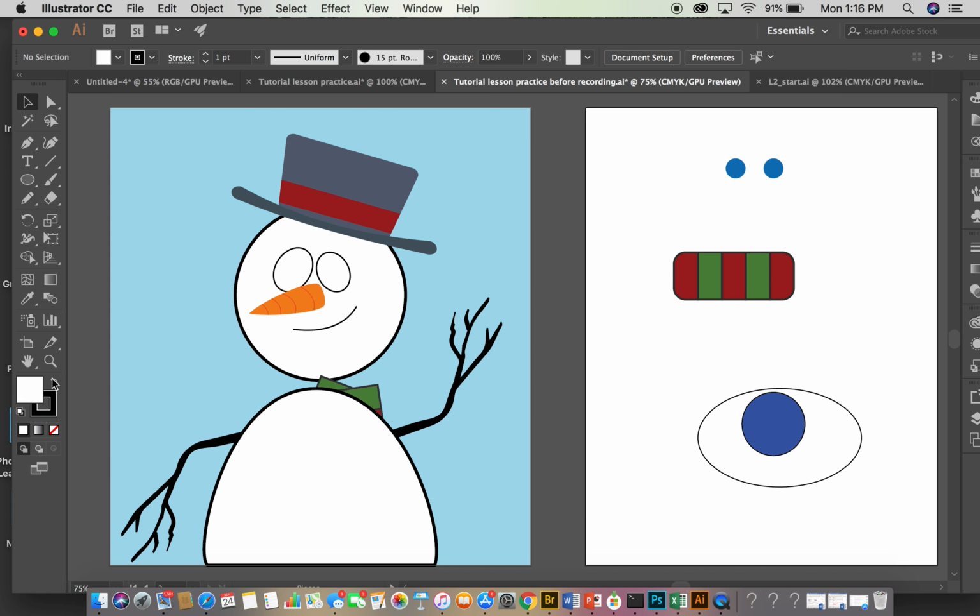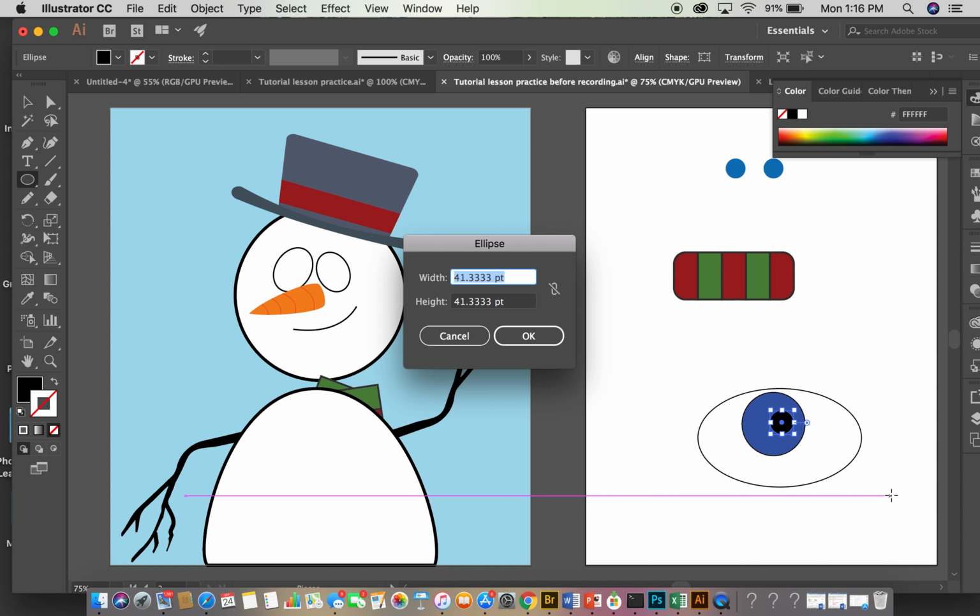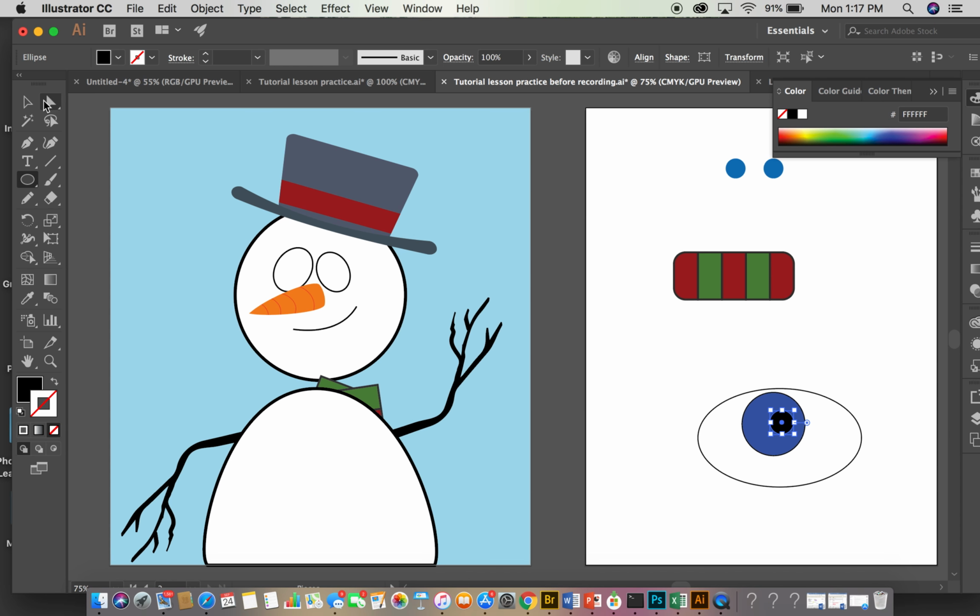I'm going to do the pupil. This is reversed, obviously. So let's say you went as far as doing this. You've got this whole eye, you have eyelashes, you have an eyelid. You want to be able to pick this up and move it onto the right place of the snowman, or in the case of your upcoming assignment, it will be your face. You want to make sure that this moves as a unit.